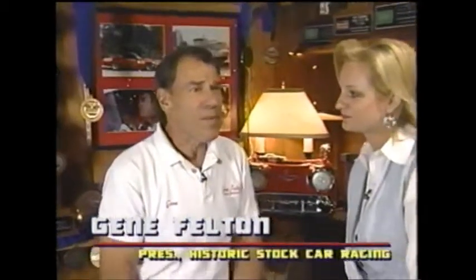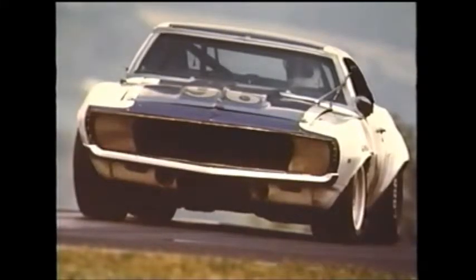Gary, actually, there were probably four guys that came up with the idea. We were racing Camaros and Mustangs and Corvettes and vintage racing, and just decided it'd be a neat thing to take some old Winston Cup and Busch cars, put them back to their original dress, and take them out and race them with vintage racers. This was about 1991. In the historic stock car racing group, you have some people that are not professional drivers, that have never driven. It's pretty interesting.